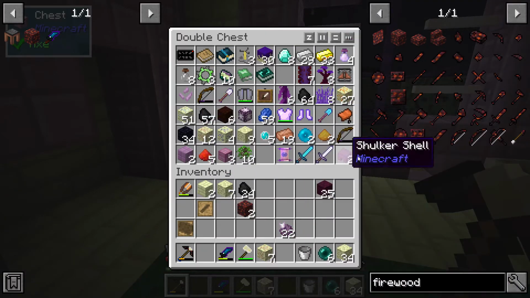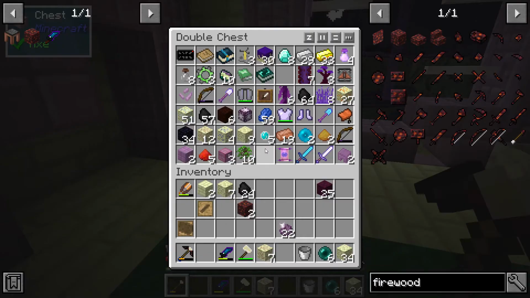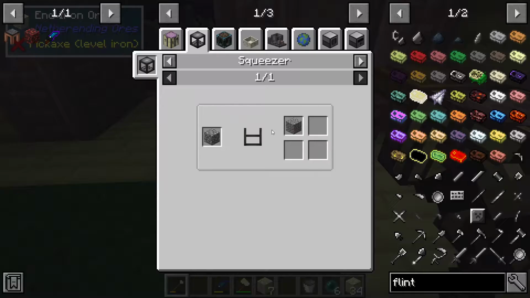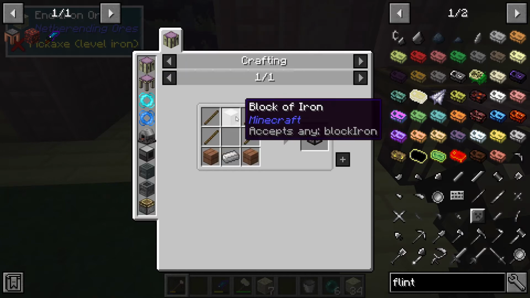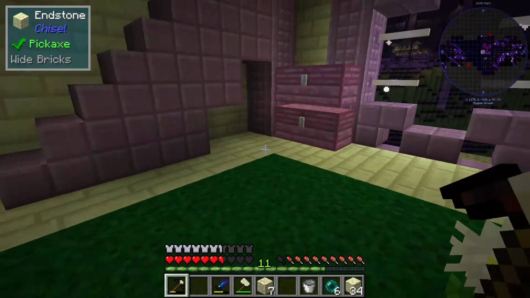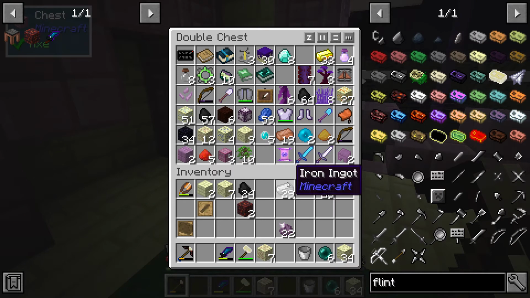Let's see. I have, give me a sec. Okay, so it looks like we're going to have to make a little pivot real quick to upgrade our pickaxe. We need to make this squeezer so we can turn cobblestone into gravel, and then of course gravel into flint. So this requires a little bit of iron, and some wood, which should not be too hard for us because of what we found in the in-city.